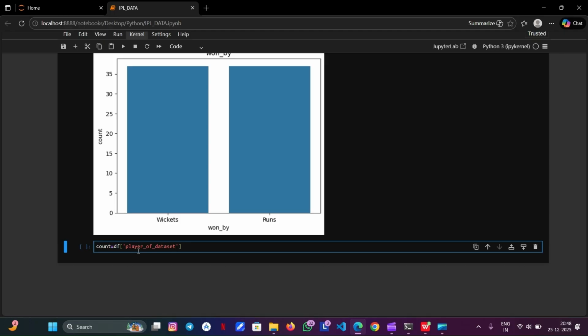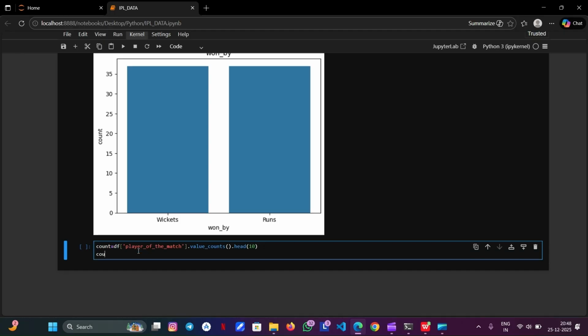Sorry, I have written player of the match twice. dot value underscore counts dot head 10. Yeah. After that, let's print the count and let's run this cell.